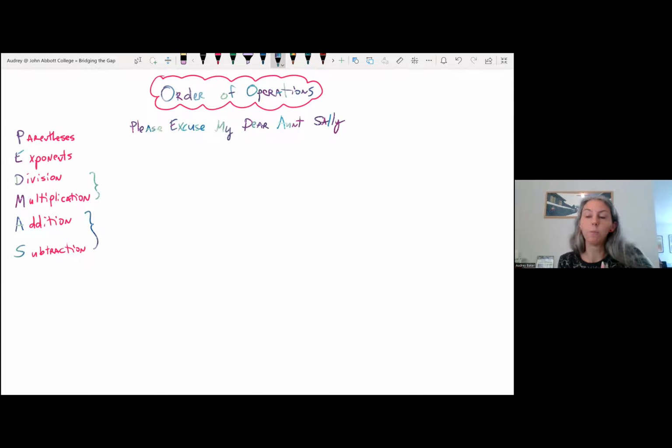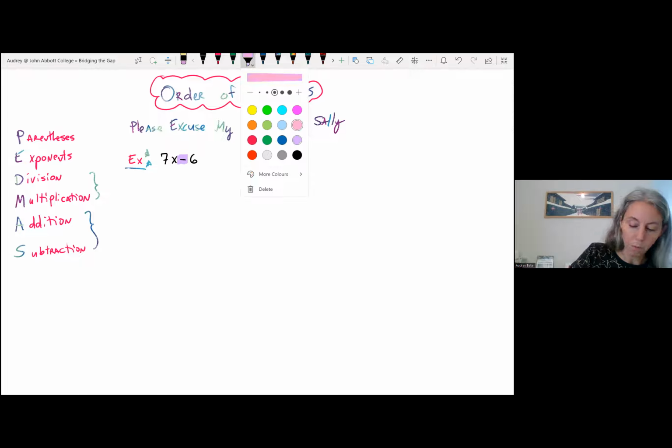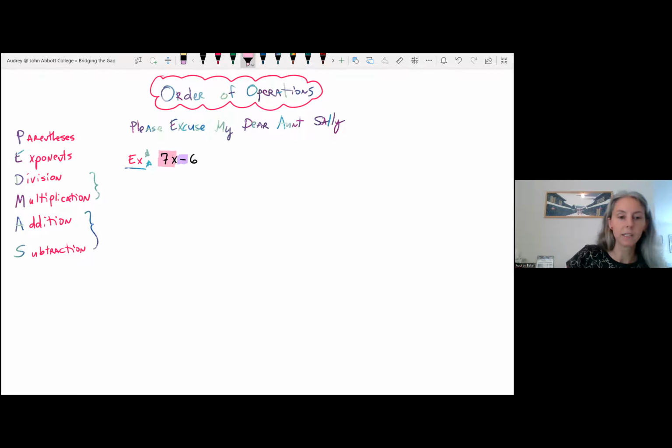Now, this is really important, but more than that, understanding how to use it is important. So we're going to look at some examples of things and understand what each of these things means and how it shows up in a mathematical expression. We'll start with something super simple. Let's say that I have, for example, 7x minus 6. Well, in 7x minus 6, we have two operations going on. One of them is that minus sign right there, but one of them is the multiplication between the 7 and the x. So here we have 7 times x minus 6.